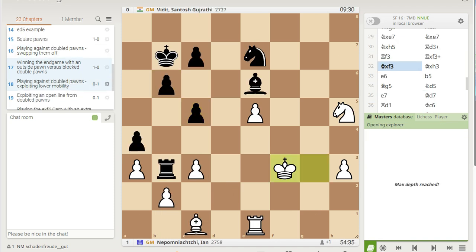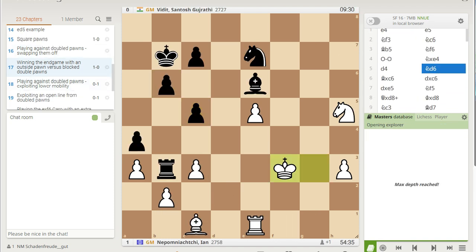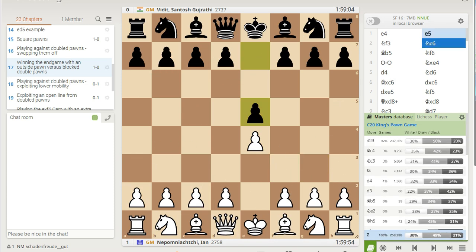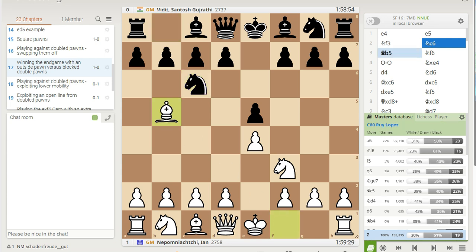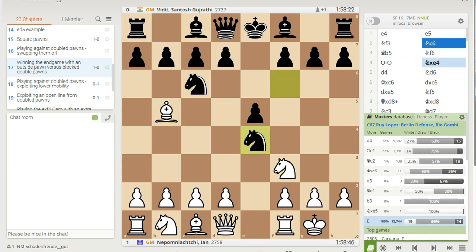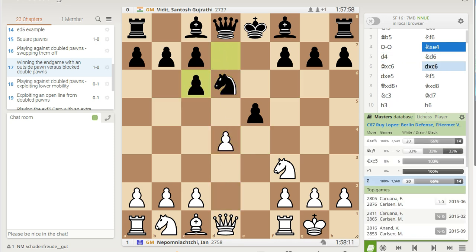So this is a more classic example, we go back to the opening. This is a Ruy Lopez, the infamous Berlin variation, and this is a game between Nepo and Vidit in the recent candidates match, and I'll go through this very quickly.